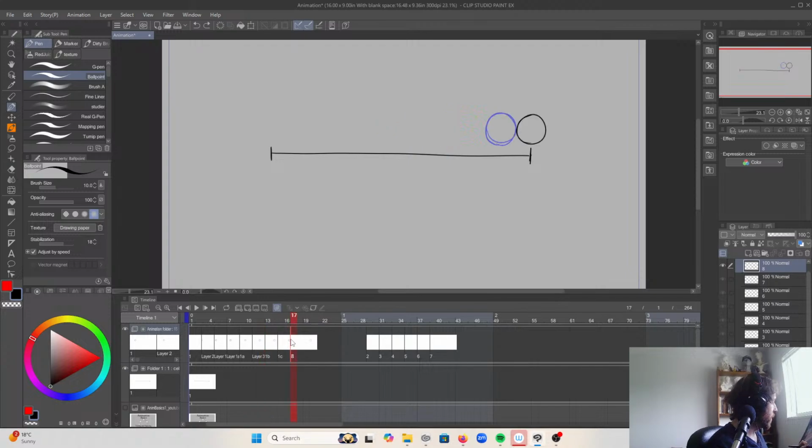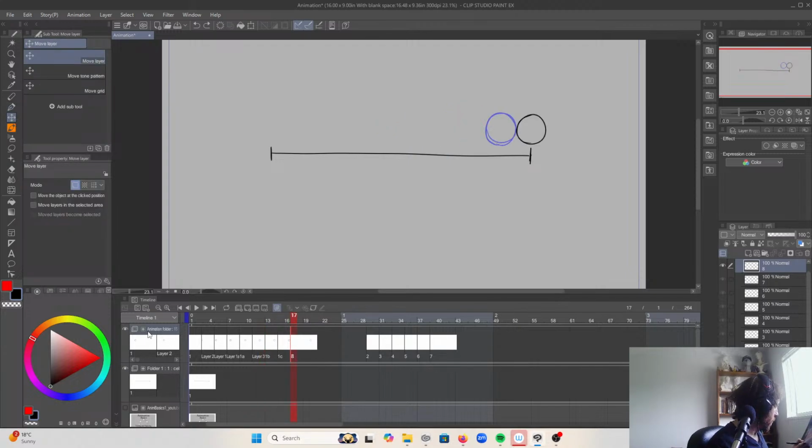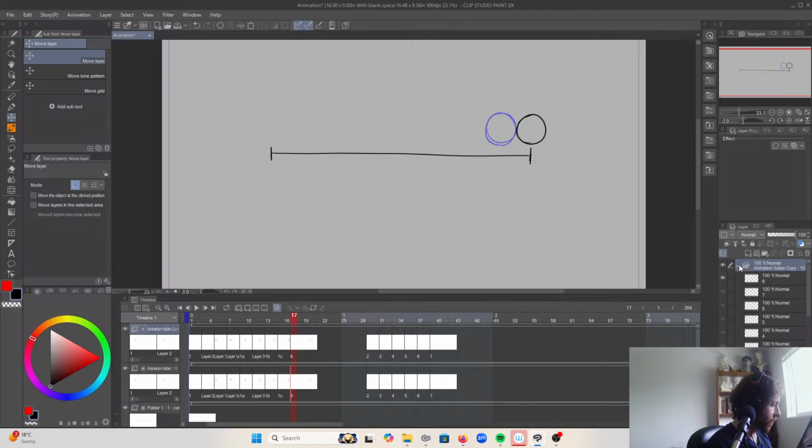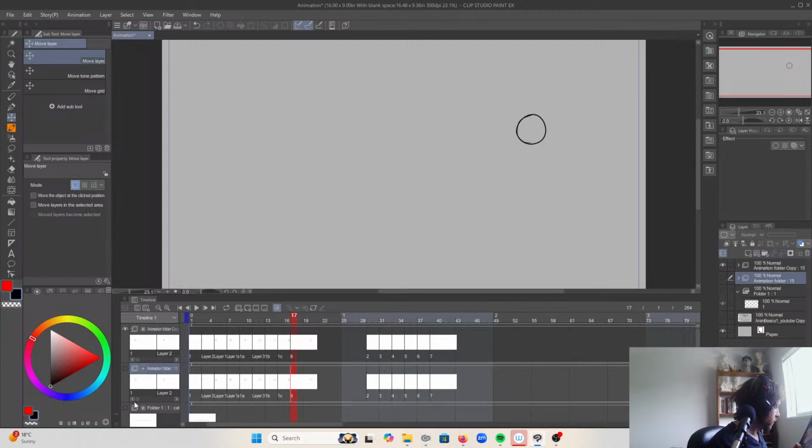So I can change the spacing by spreading it out. Let me see if I can duplicate this. Perfect. So if I put the ball further away, then the middle, make this further away too.